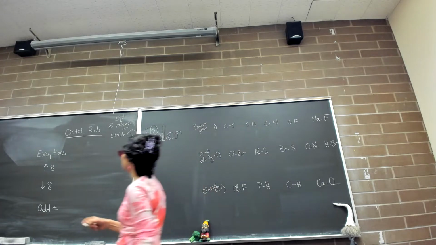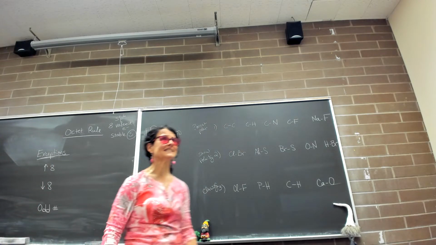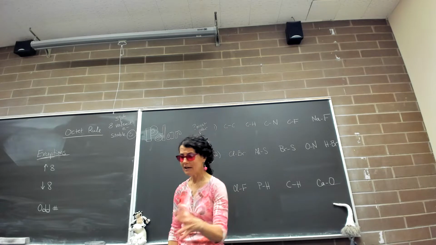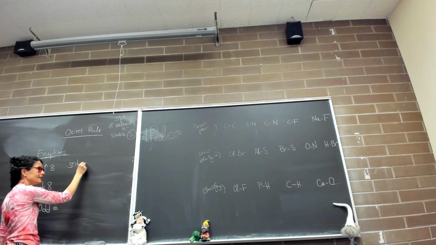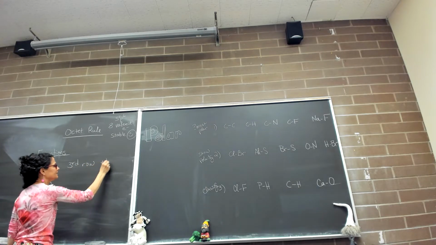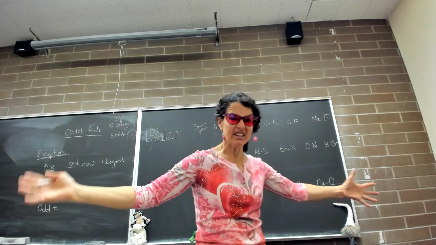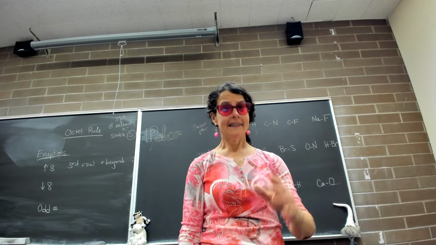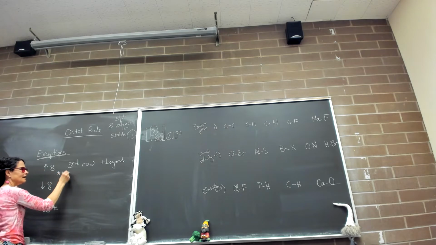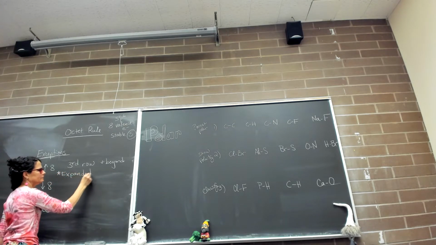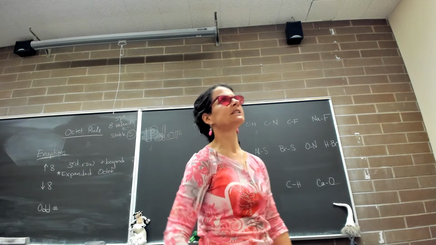So I want to mention those exceptions. Turns out a lot of the elements can have more than 8. And which ones can have more than 8? Well, anything that is in the 3rd row or period of the periodic table, and beyond. Which is everything from silicon on, aluminum on, I guess, silicon on, they can have an expanded octet. That's what we call it. Beyond 8 is called an expanded octet. You'll hear me use those terms.